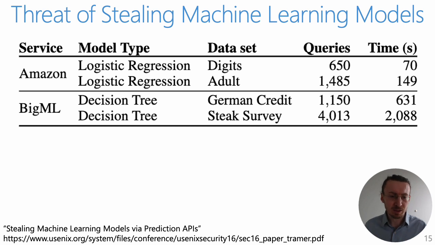Somebody can steal the model and then use it later to carry out other attacks on the model behind the API. One example is that somebody might generate adversarial examples on the stolen model, and then these examples would transfer much better to the model behind the API. This is really important, for example, in security applications such as spam detection or fraud detection. In such cases, ML models are really critical, and we have to protect their confidentiality.